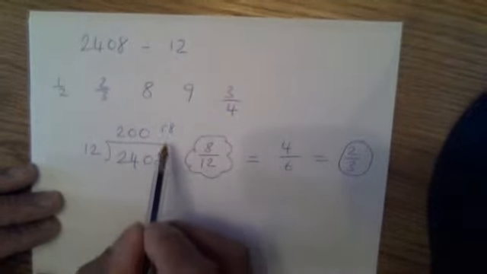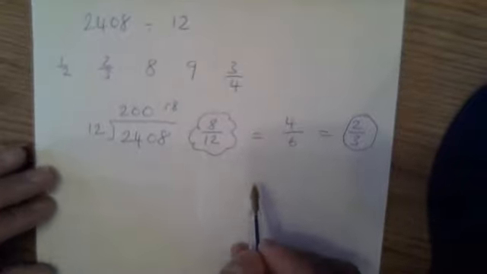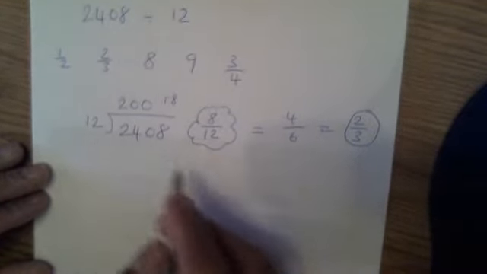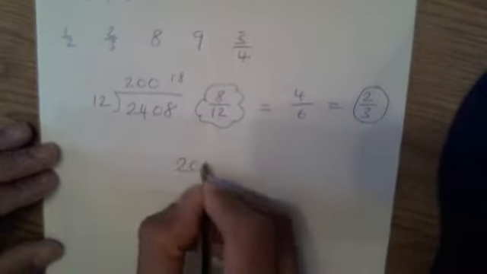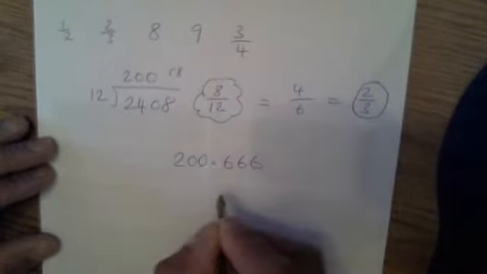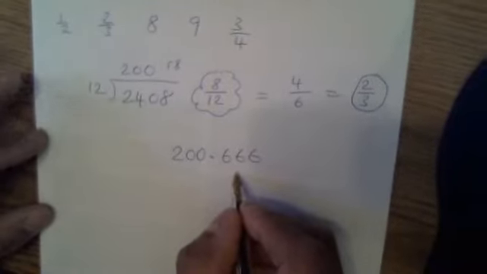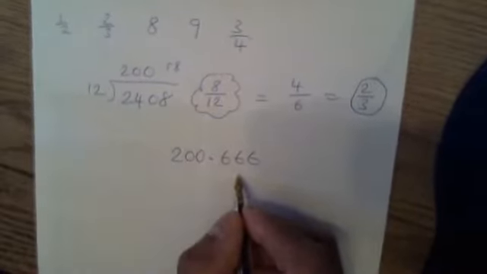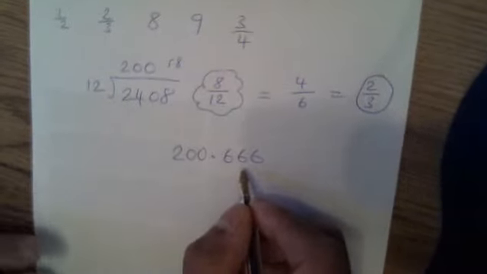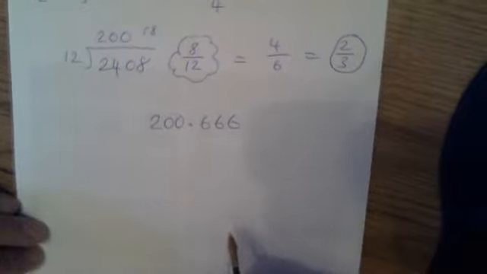So it's not worded very well because it's asking you what the remainder is. The remainder is 8, but if you divided the number out fully, 2,408 divided by 12 fully, you would get 200.2/3, which is 200.666666. So it actually shouldn't say the remainder. It should say what's the fraction that each person would get apart from the whole number. Yep, that's it.